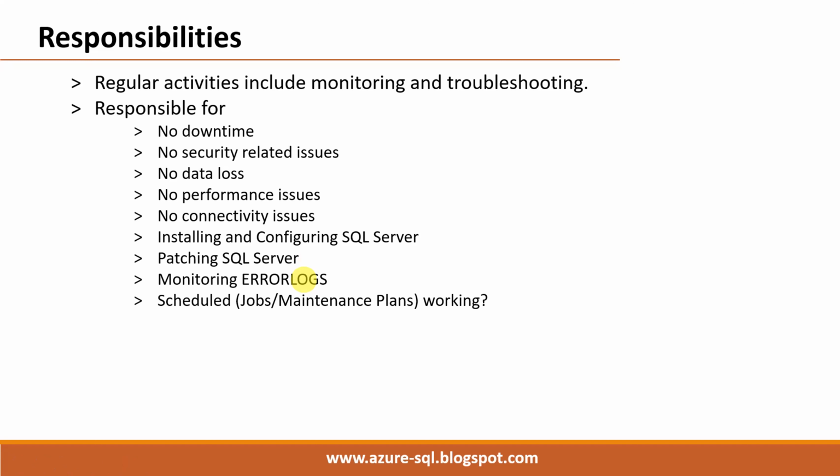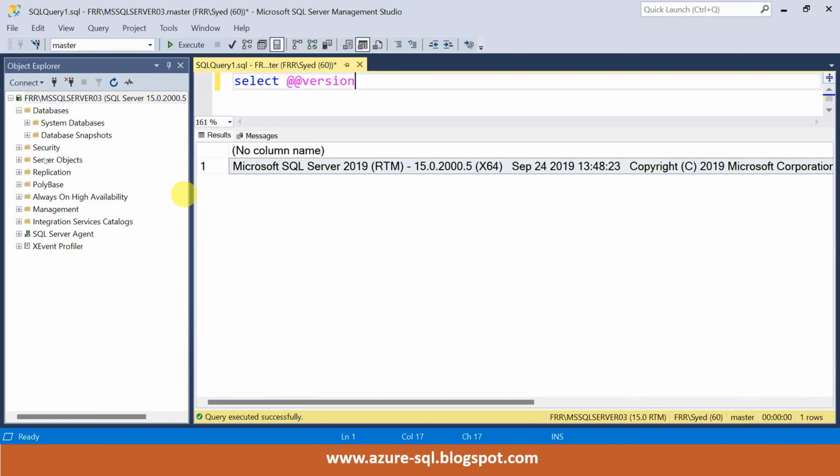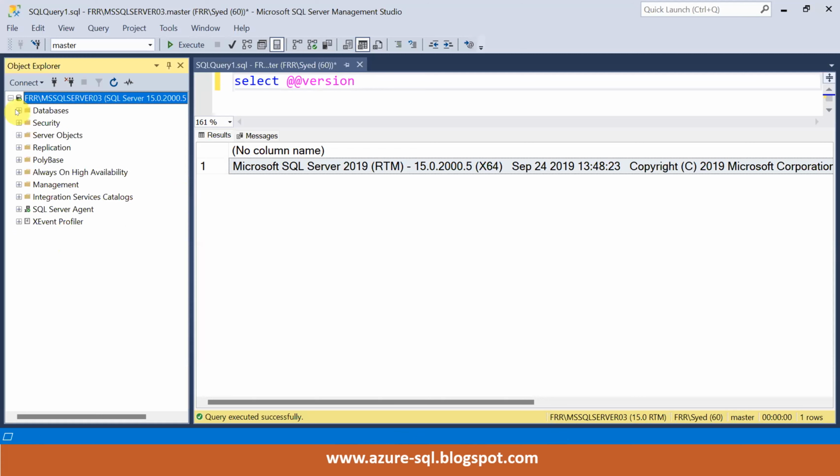After connecting to SQL Server through SSMS, we can see the error logs here. Under Management, we have SQL Server Logs. In Oracle, I think alert logs are there. Here we have error logs.